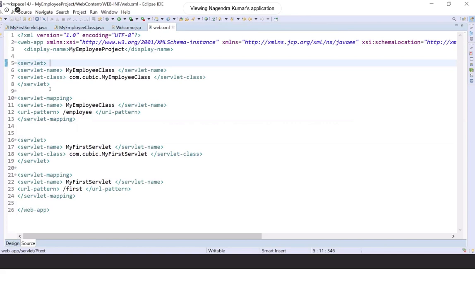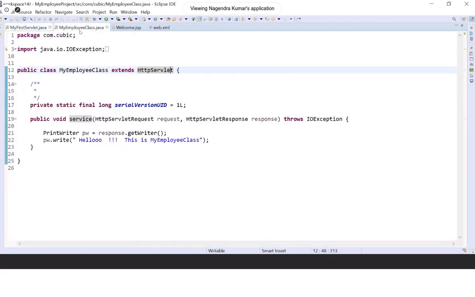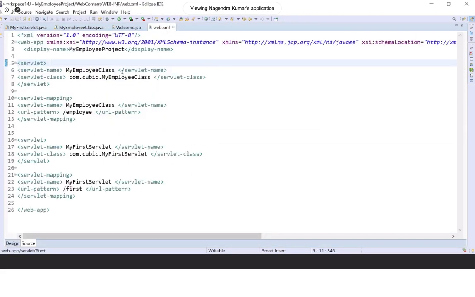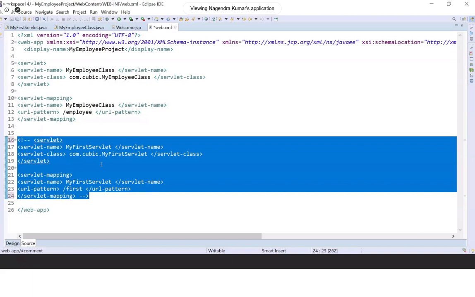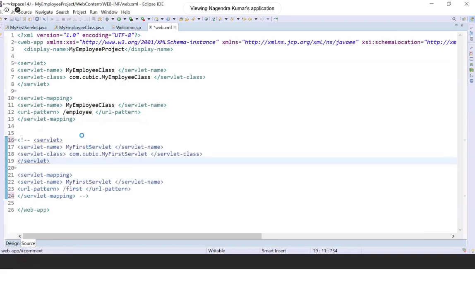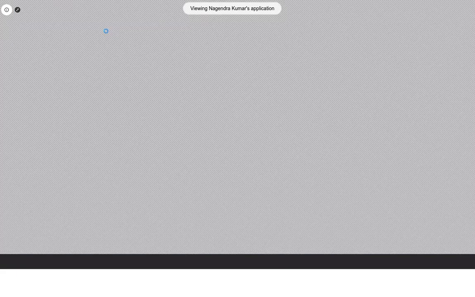So I define the servlet mapping inside the web.xml. So what I want to do here now, it is working for both, right? My Tomcat is using this web.xml to identify the servlet, and I can identify both the servlets using the web.xml, correct? So now what I want to do here is, for one servlet, instead of this, I want to use the second way. I don't want to write it here. I want to comment it, and I want to give the URL mapping inside the servlet itself. Okay. So let me go to my first servlet. I want to do it in the second way, and I want to check whether it will work or not.